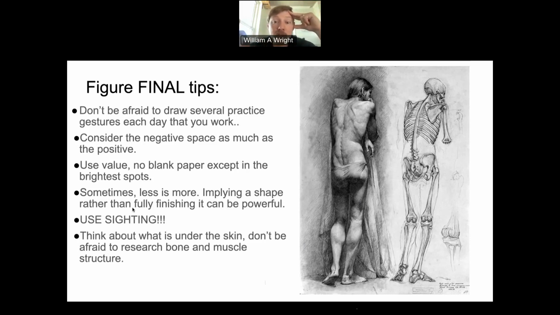Now, I don't want it to be so extreme that it just goes back to being a gesture. But I think you'll know when it's right, if it's just too unfinished. Sometimes if you position a hand right, it's just a few shadows, and that's it. You don't have to put the wrinkles of the knuckles if you have the shadow of the knuckles, that kind of thing.